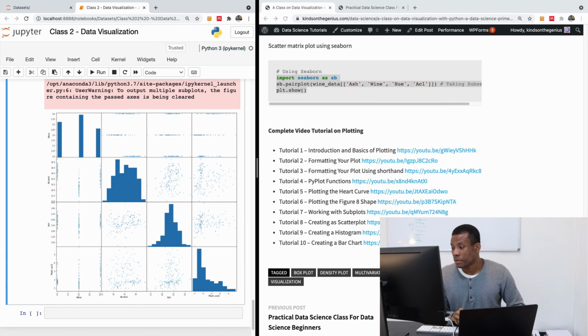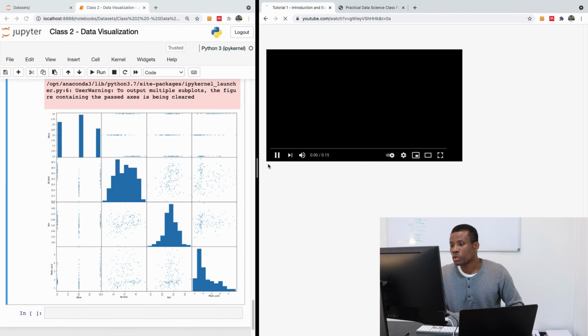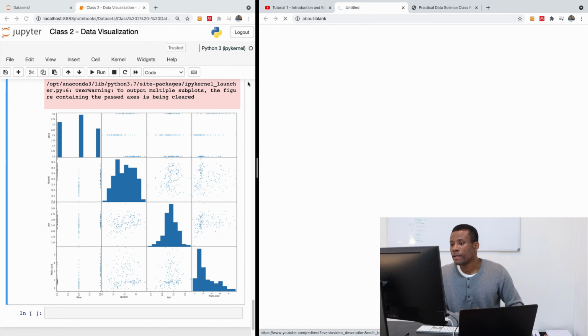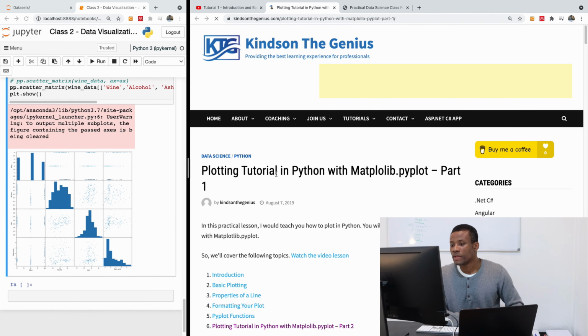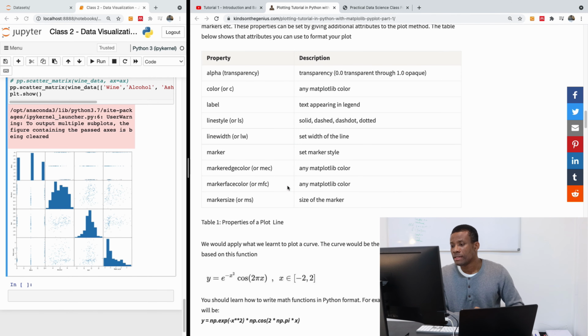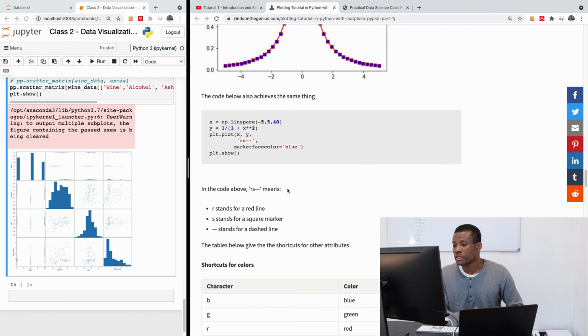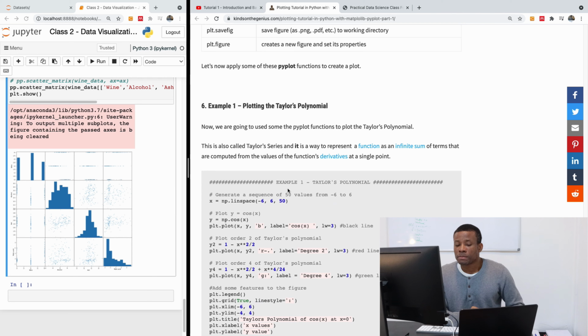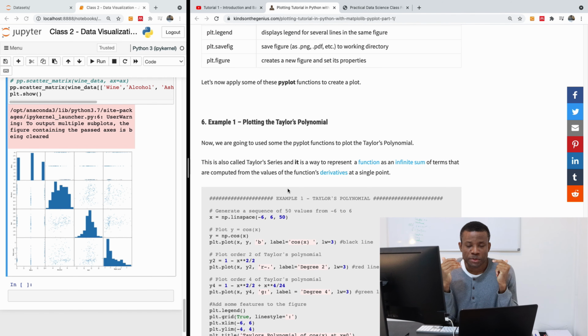Again, if you want to learn more about plotting in Python, I have a full tutorial right here made up of 10 parts. And let's say I go to one of them, just take out this advance here. If I go to the step-by-step here, you can see I'll have the complete tutorial for creating different kinds of plots, and explaining what all these plots are and how to create them yourself. So I'm going to stop here. I've given you everything you need to visualize your data and also to learn how to plot in Python.